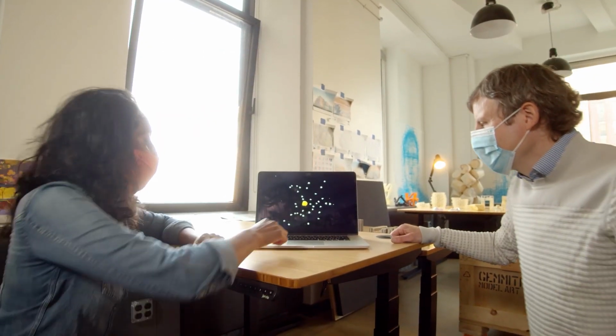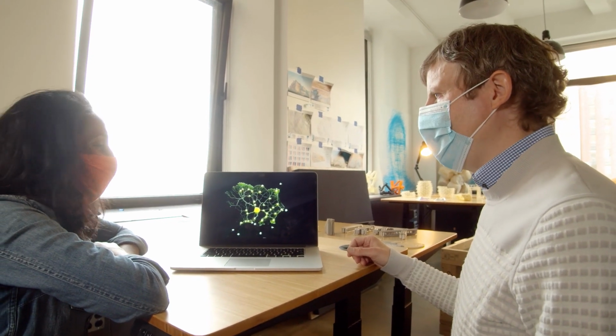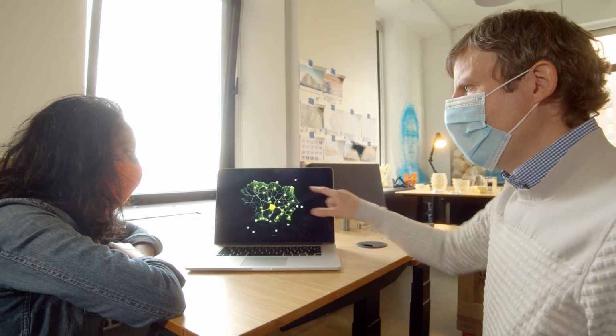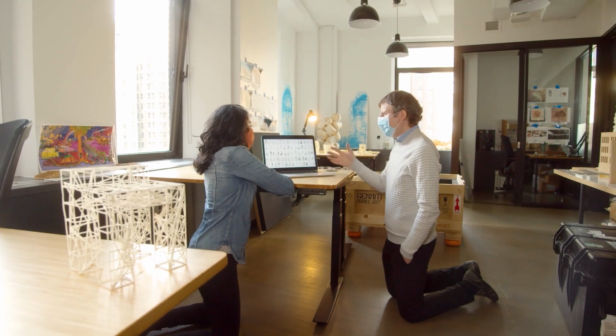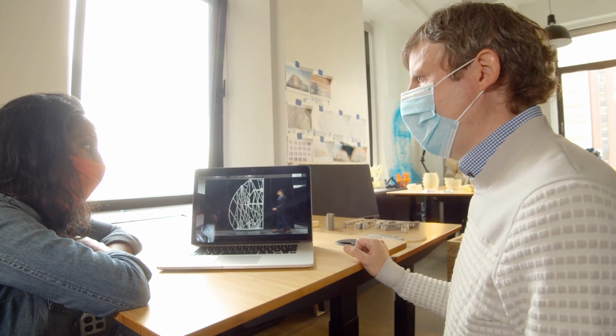The first component is called a partition. So Suma, can you hit the space bar right here? Oh my goodness. This is a different living organism. It's called slime mold. Slime mold sends out this pretty dense network of lines, and slowly over time it reinforces the lines that are important and removes the lines that are not important. So what does this have to do with the plane we just saw? Here's an algorithm that's modeling the logic of slime mold. And then we use generative design to generate, evaluate, and evolve literally thousands of different design options. And actually, this is the one that we selected for this project.